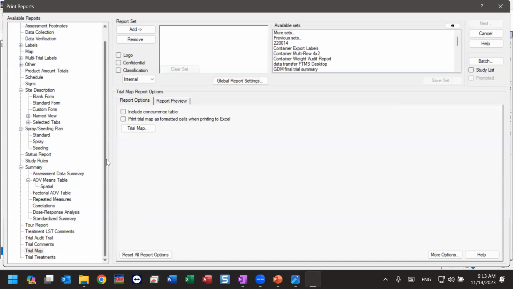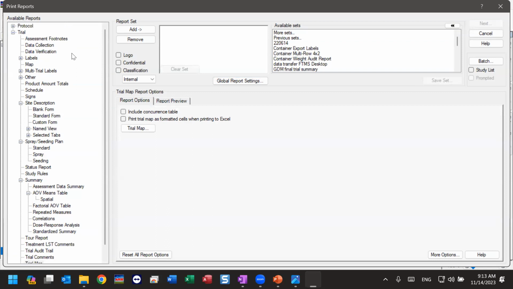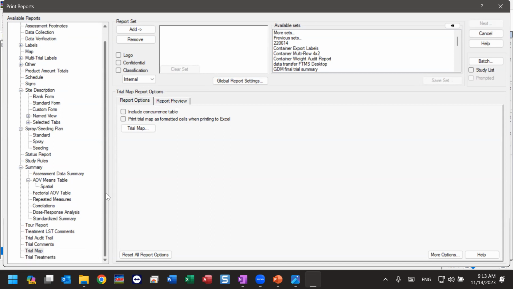So those are the functions, the tools that are somewhat hidden here in the available reports. And if I wanted to use one, let's just say we want that trial map.